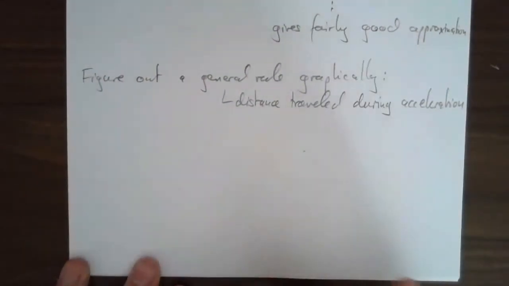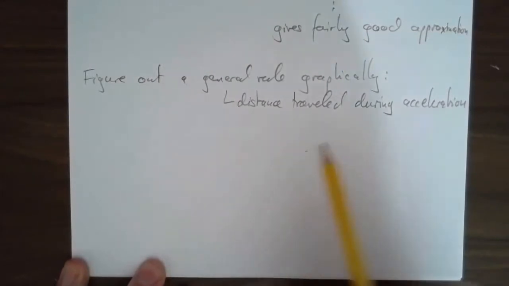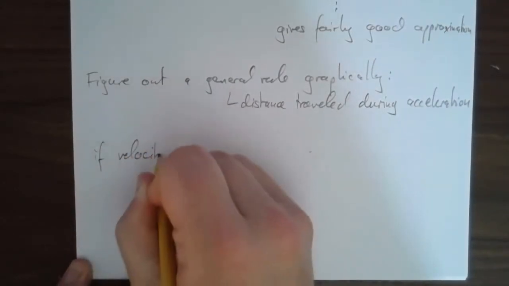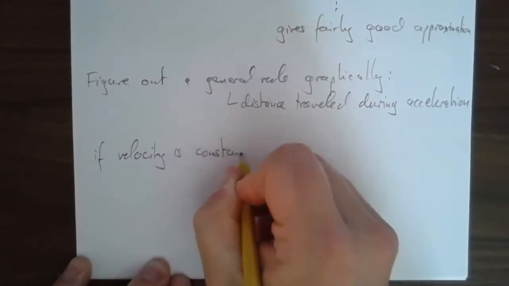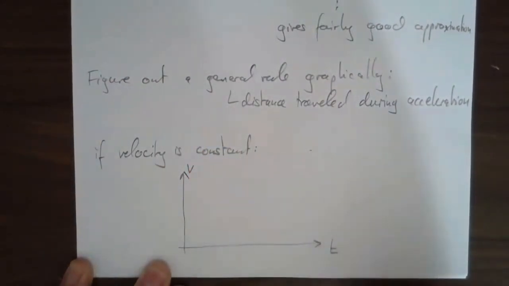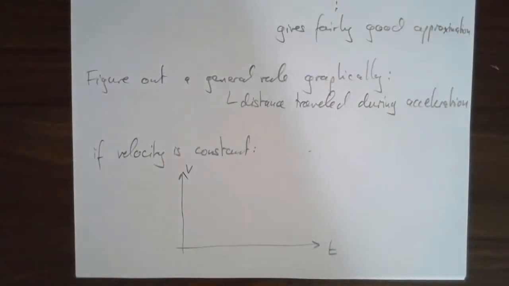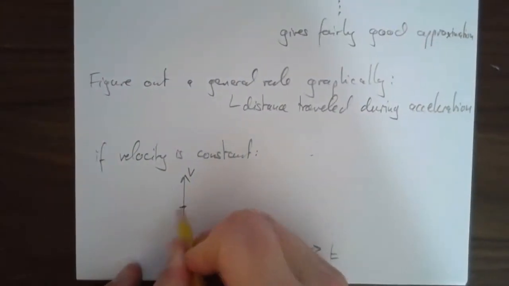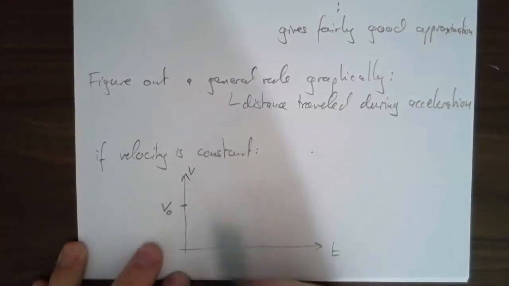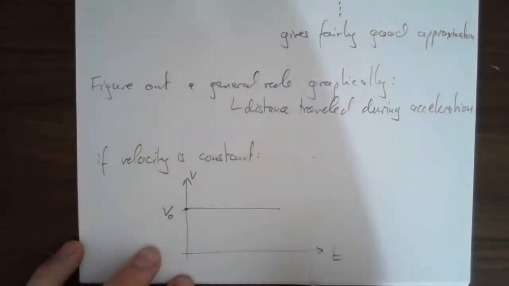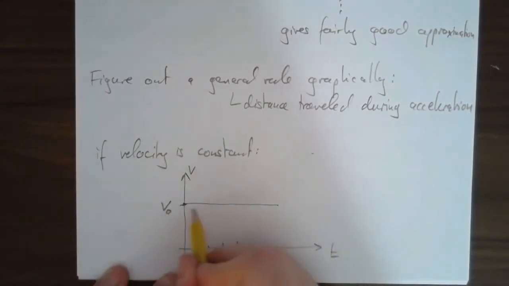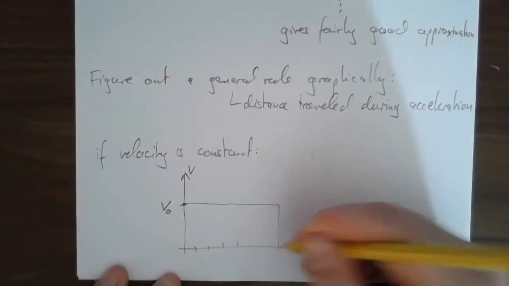First, I'm going to look at a velocity-time graph for constant velocity. If velocity is constant, then my graph of velocity against time, and I'm not going to care about values right now, I'm just going to plot the basic shape. Let's say you have some velocity v naught the whole time. Could be 10, could be 5. I'm just going to write v subscript naught to mean this is your velocity right at the beginning of this time interval. And then you just keep it. It's a flat graph, meaning no matter when I'm looking, I'm always having the same velocity. And maybe I care about this time interval here.